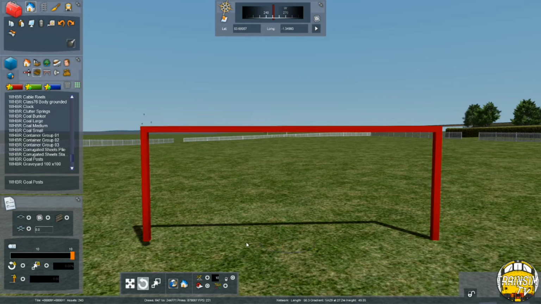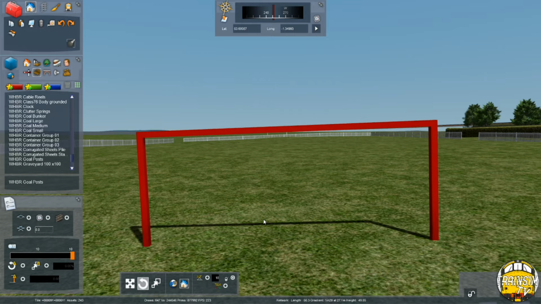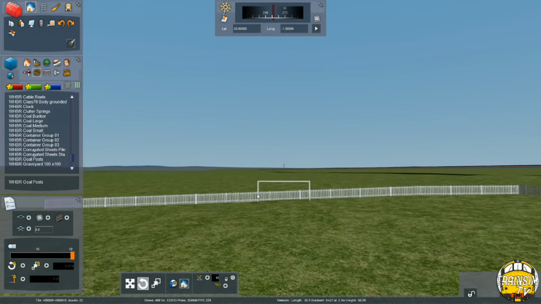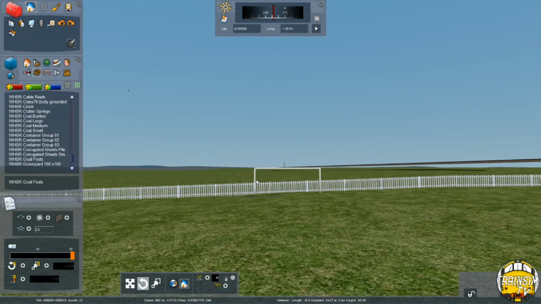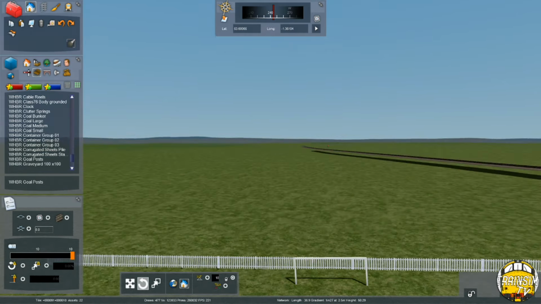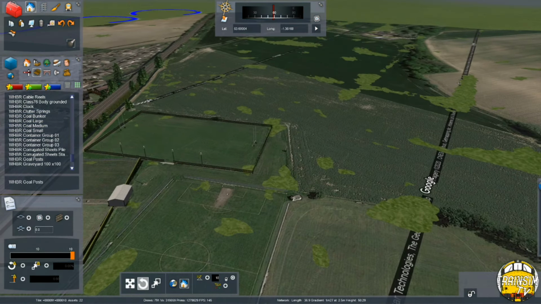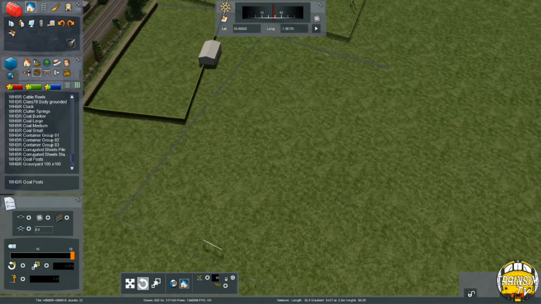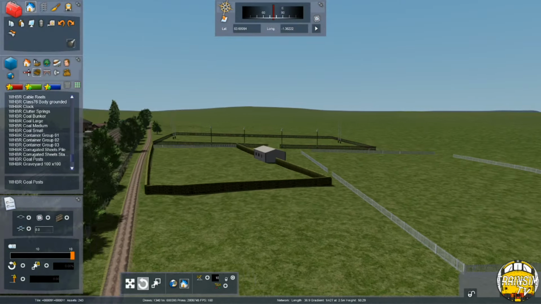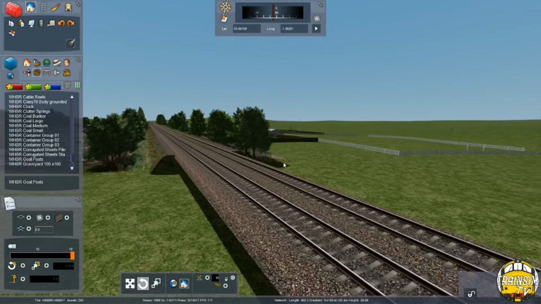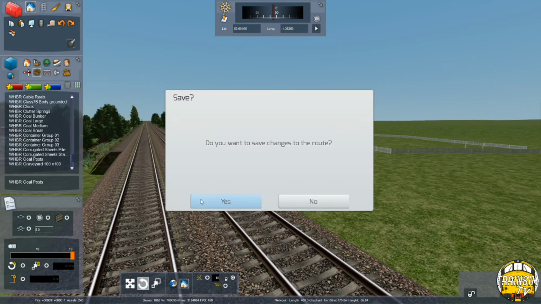You can see the pictures on a bit of a hill, but I'm not too concerned about that. A lot of the sports fields around here are probably not this much of a hill, but they are on a hill. Even the Featherstone Rovers rugby field is on a pretty steep sort of slope here. So we've got the fence around from the cab. As I said, it looks fine.